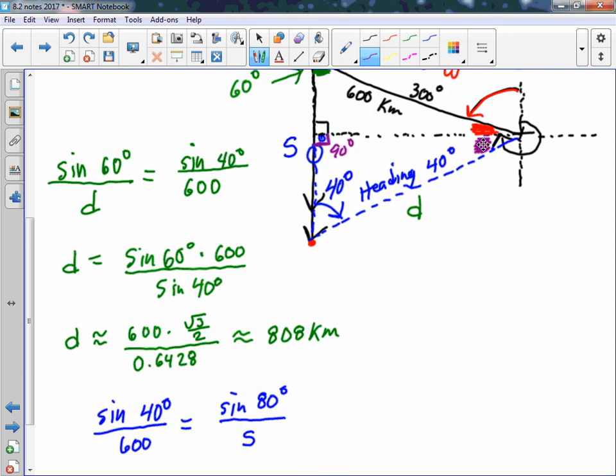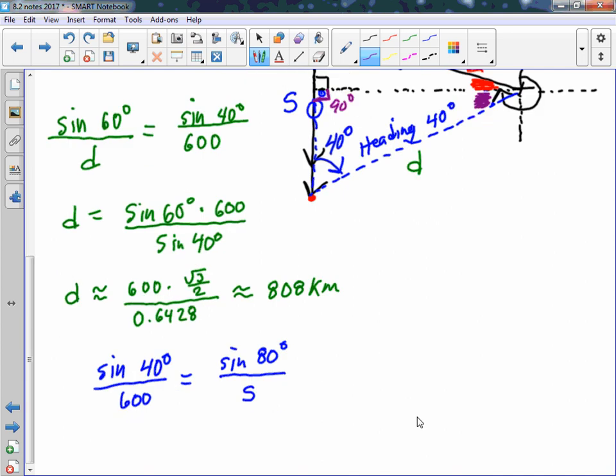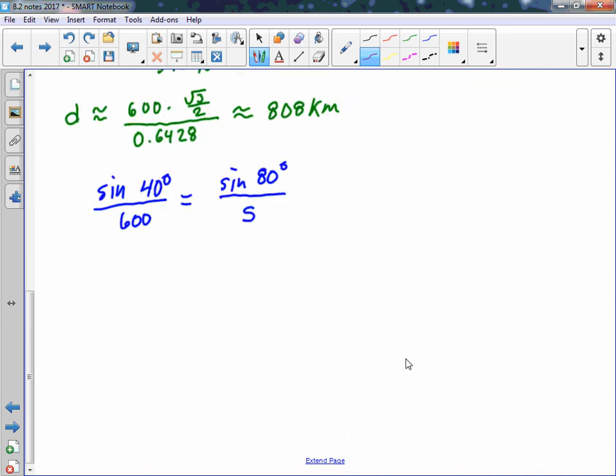Here's my 50. The red one is 30. Put them together, you get 80. Opposite of that 80-degree angle is this distance S, the southern leg of our flying journey. And I want you all to find out what S is equal to. So take a moment now, pause the video if you want to, and see what S is equal to.